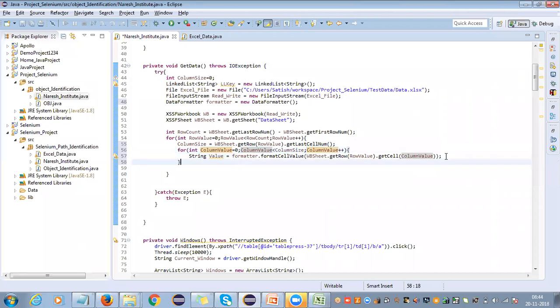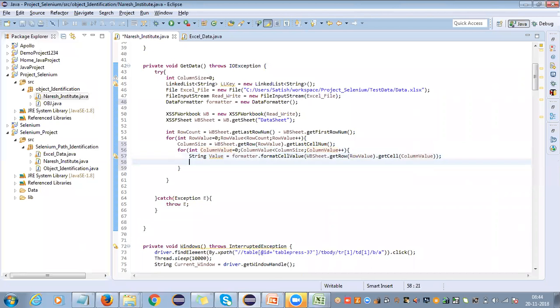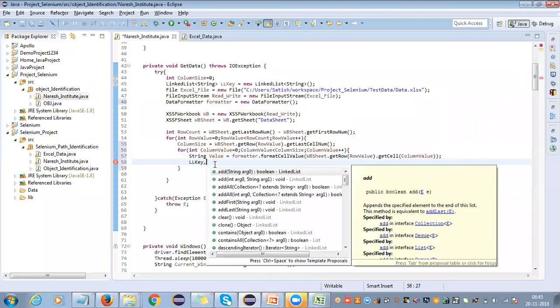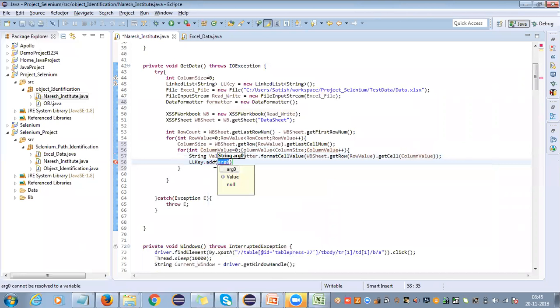Now after getting this position, what you do is ll key dot. What is this ll key? It is a string list which I declared. Dot. How to add values into this? Using add. What you're going to add? You're going to add value.